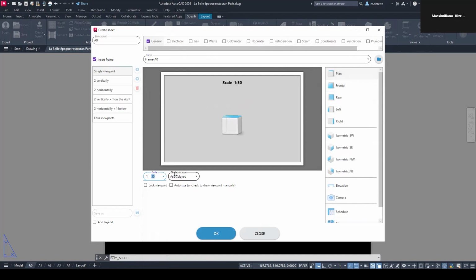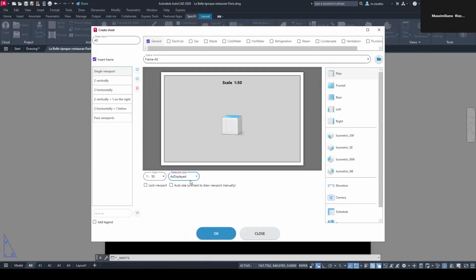Shade plot style will affect the shade plot property of the viewport. So when you print, you can decide if you want to print as displayed or in wireframe, conceptual, or realistic. You can apply the shadow, but you will apply the shadow only during the printing, not inside the viewport.